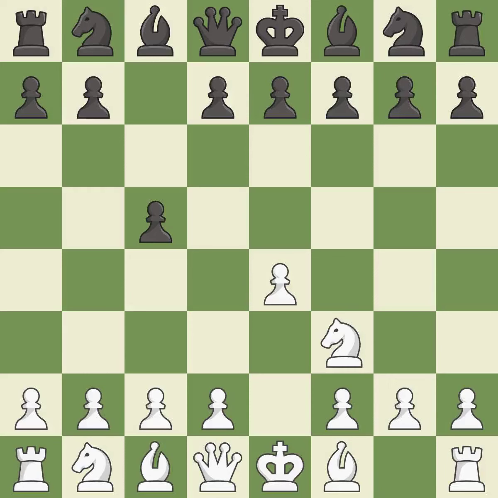Black captures on d4. Nc6 helps control both the d4 square and the e5 square. d4 offers to trade a center pawn for the c5 pawn in exchange for more control of the center and quick development. Cxd4 gives Black two central pawns versus one central pawn for White.